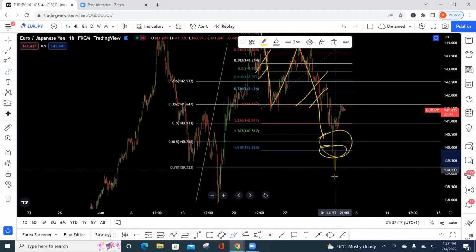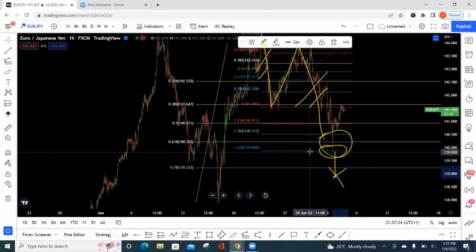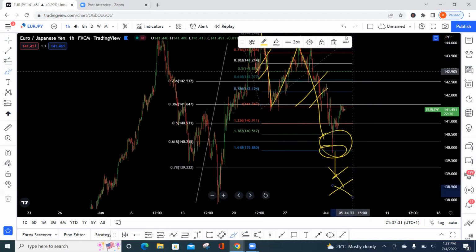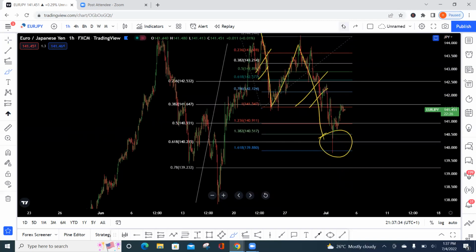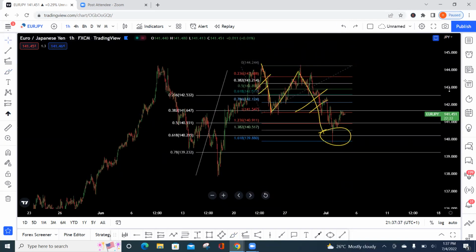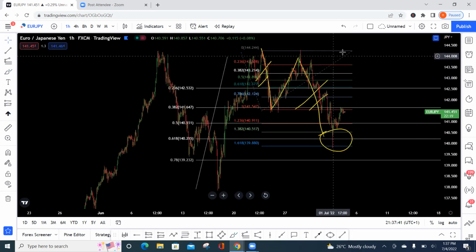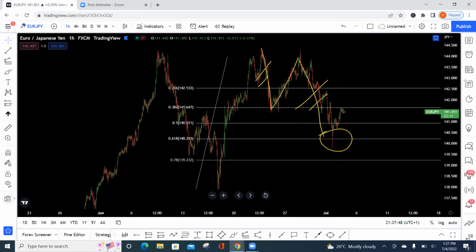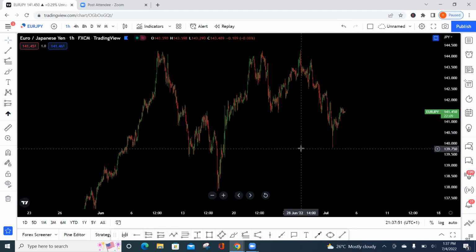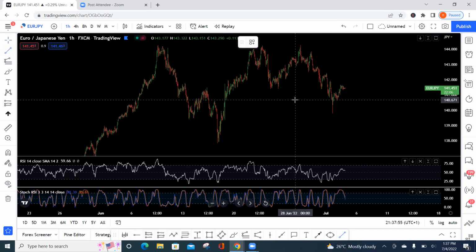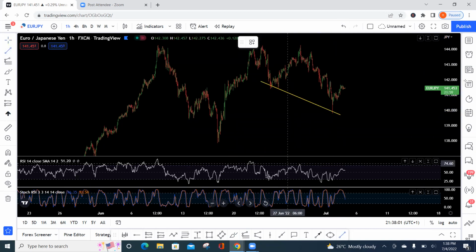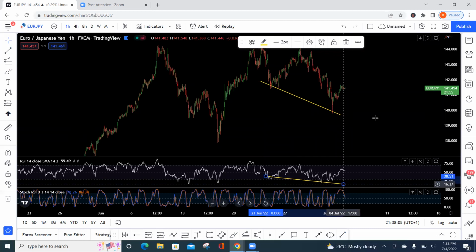Reverse. Assuming it comes down to this level, this structure has become invalidated. If it goes far below 1.618 field extension, it is invalid. But now it does not go past that level. So for that reason, this is a structural correction of this impulse, and a move to the upside is probable. All right. So if that is the case, now I want to check whether I have my divergence. Do I have divergence? No way. There's no divergence. So for that reason, I'm not going to take this trade directly from the downside here. I'm not going to take it directly from the downside. I have lower low here, lower low.